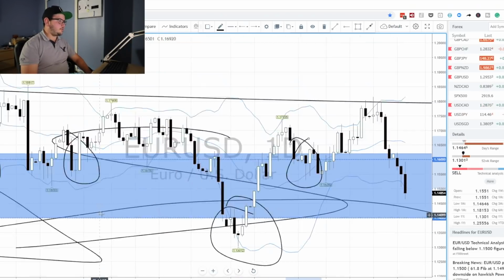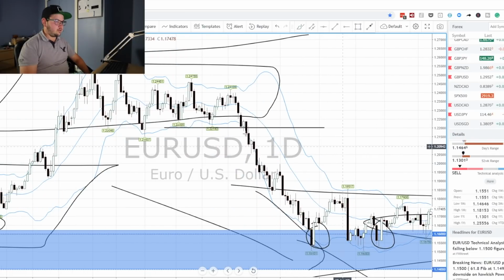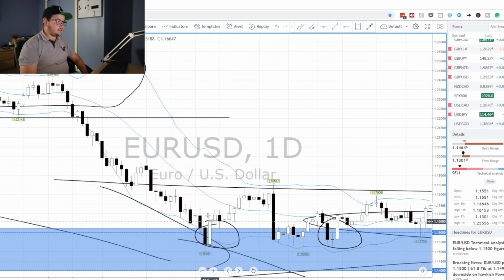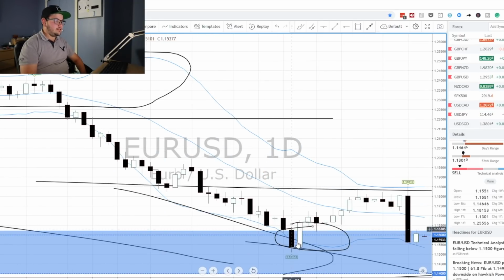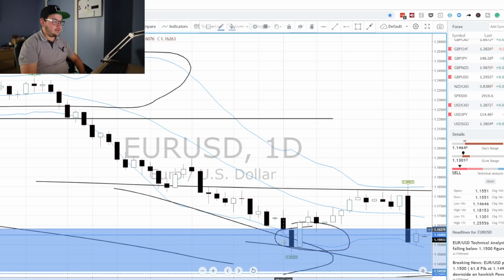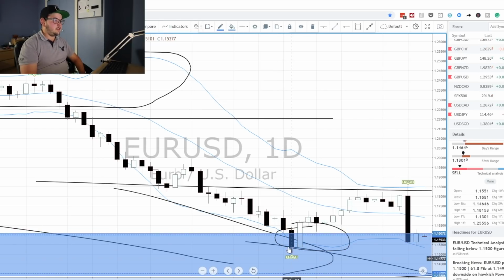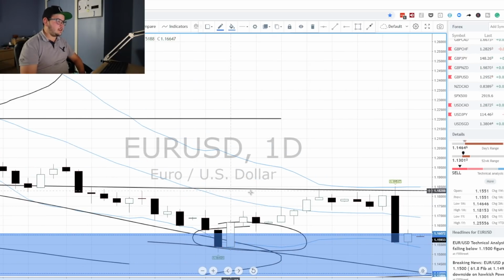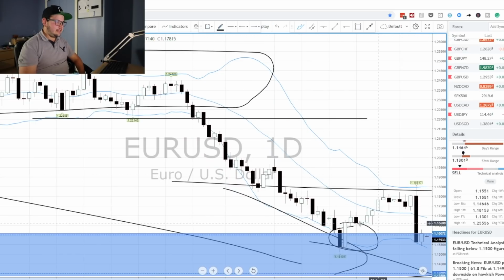So what happens here? When price gets to the level, we say 1.16 to 1.14, that's the support area. Price made this engulfing candle, breaking outside the Bollinger Band with a bullish candlestick. Only the high or the low can break, it's fine. Here they close outside, but if only the high or the low were to be outside, that's fine too, no problem. And then I will enter above the high, this over here. You enter on the next candlestick, and I like to have my trade triggered on the next candlestick.